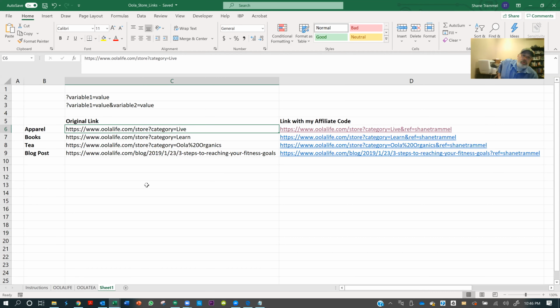Now, one thing I want to talk about real quick is this question mark. It basically tells the system, okay, I'm about to add a variable to this URL because I want to give that variable a value and do something with it. Just keep in mind that one of the variables you care about is your referral link. In these URLs where there's a section, they're using this variable to tell it which section to go to. In this example, that's question mark variable 1, then an equal sign, and then the value. So the variable in this URL is category and it's equal to live. Down here, the variable again is category and the value is learn, and so forth.